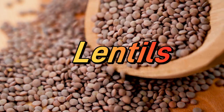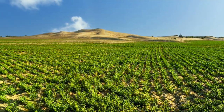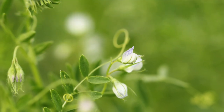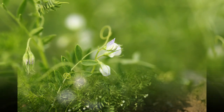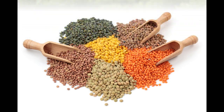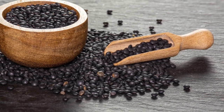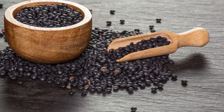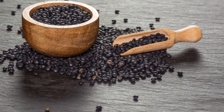The lentil plant, scientific name Lens culinaris, grows to a height of about 16 inches, and its flowers are small and white to purple in color. After pollination, pods form that usually contain two edible lens-shaped seeds. There are four main categories of lentils: brown, green, red-yellow, and specialty. Specialty lentils include one called black beluga that is about one-third the size of a brown or green lentil. There are dozens of varieties of lentils harvested around the world.